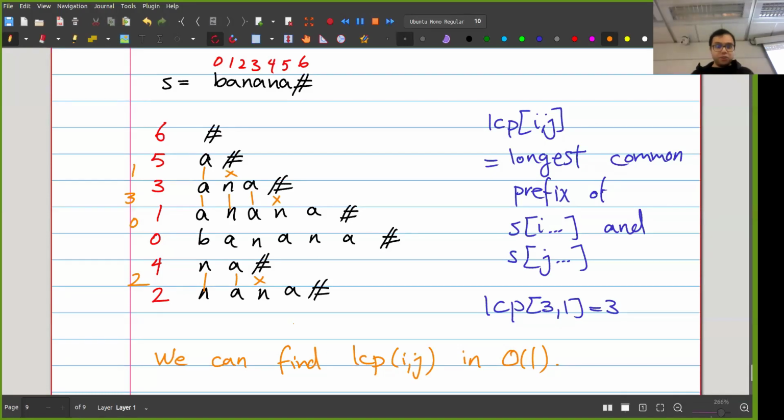Okay, now I go to 4. I want to compare 4 and 0. Right? Can I use the same idea as before? What can I do here?